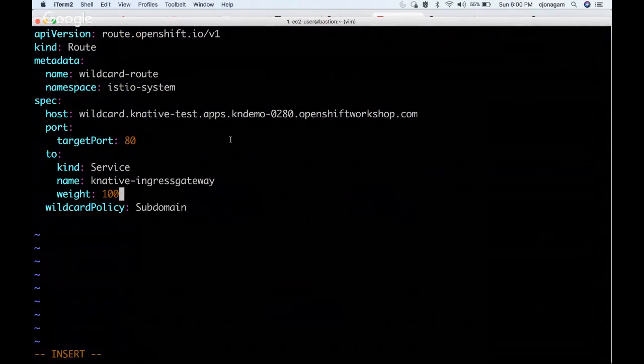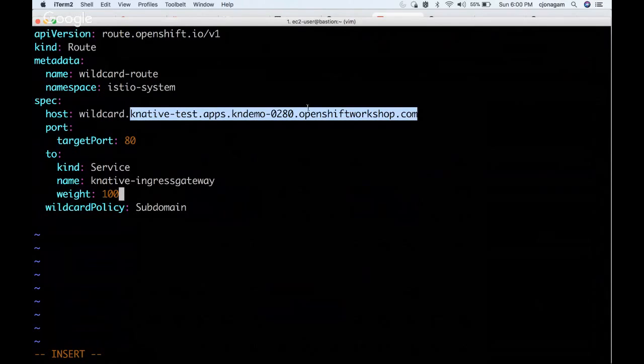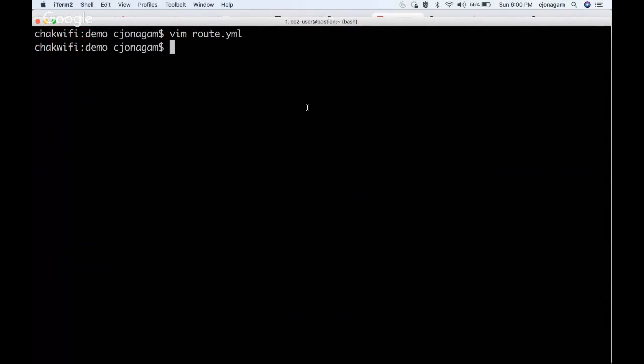Okay, and that's it. So whatever traffic that you send to this address will be sent to the Knative ingress. Okay, so you can do a quick dig on top of it. So you can say abc.knative.test. It will go to the Istio ingress.